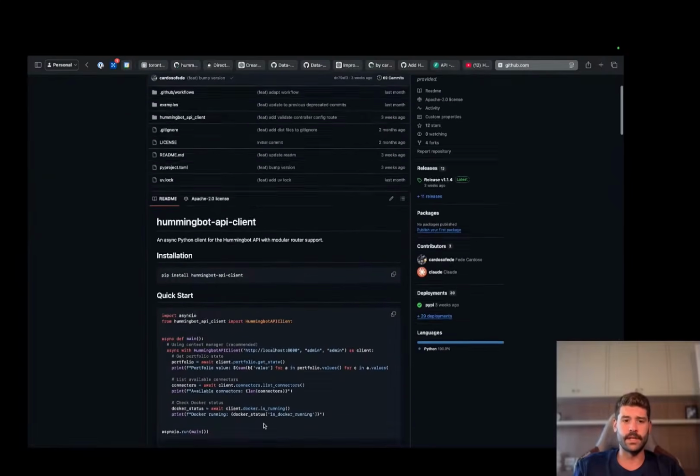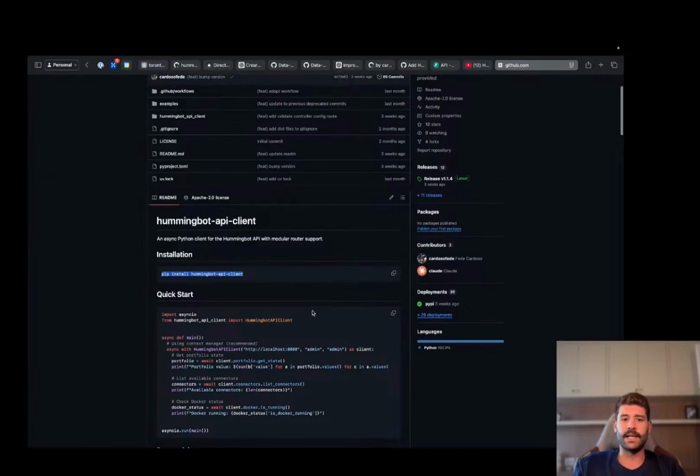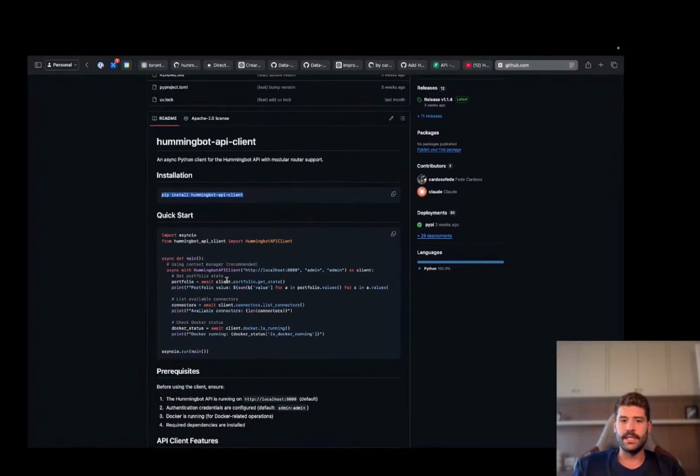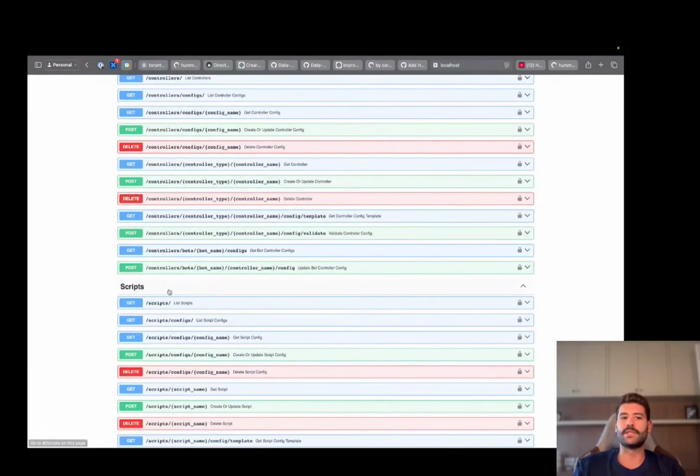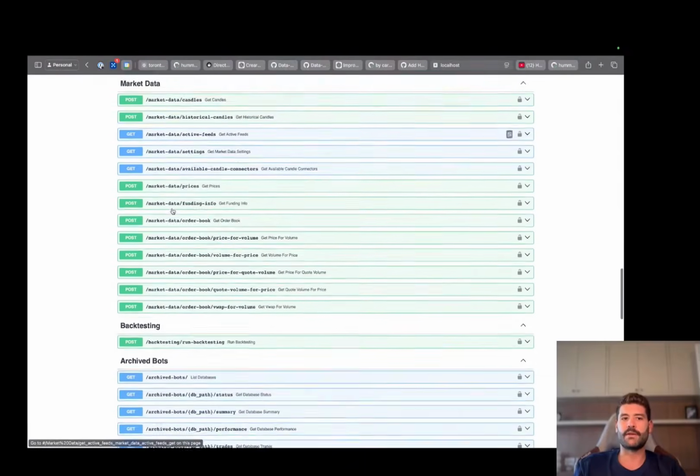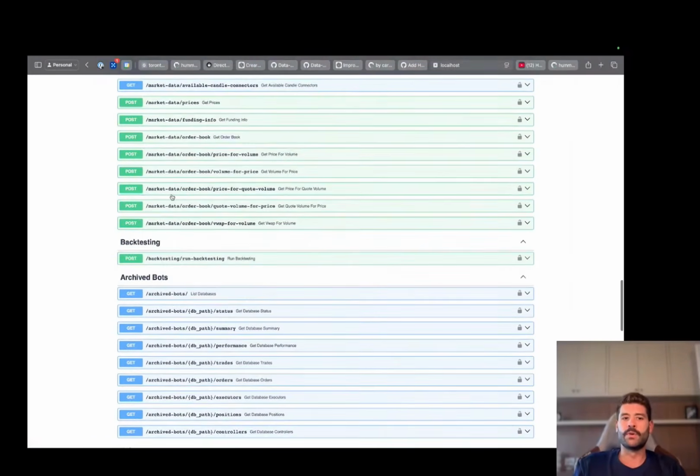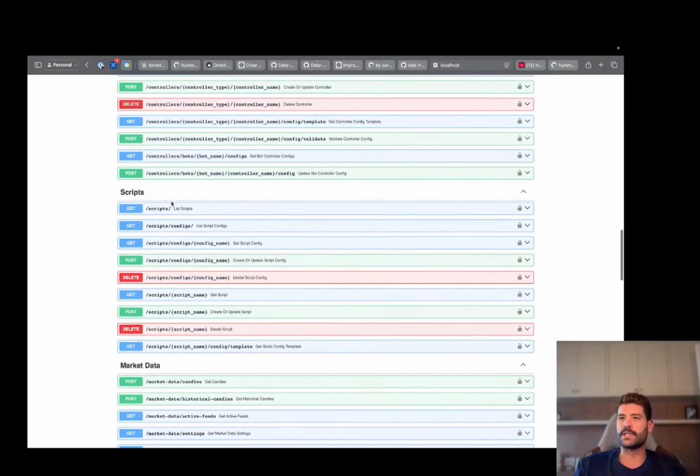Pip install Hummingbot API client, and see how easy it is: client.portfolio get state, client.connectors list connectors. It's very oriented to how these routers are created. So up to this is all the presentation about what Hummingbot API is, why we created it, all that stuff.